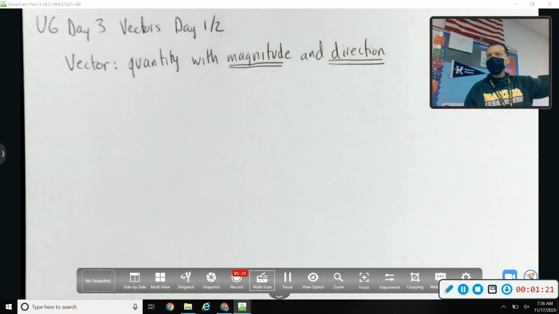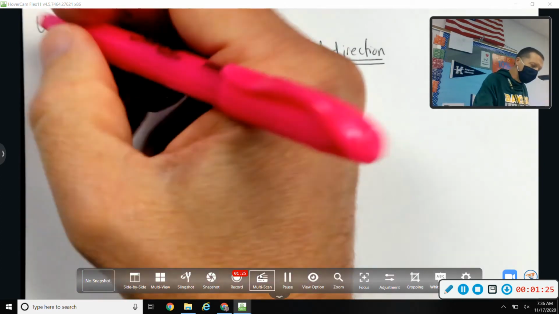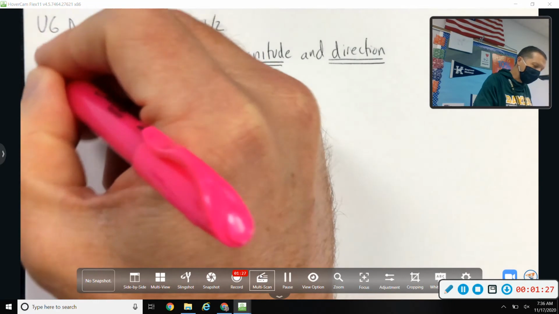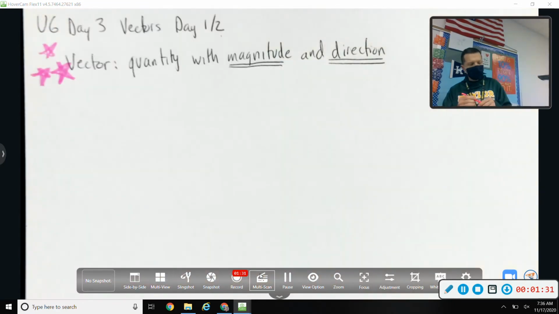We don't usually ask for definitions in math class, at least not at this level anyway. When you get way up there, they'll start asking more. But this one we will ask. This one is on the test on Thursday. What is the definition of a vector? So I'm telling you now, make sure you know, a vector is a quantity with magnitude and direction. A quantity with magnitude and direction.